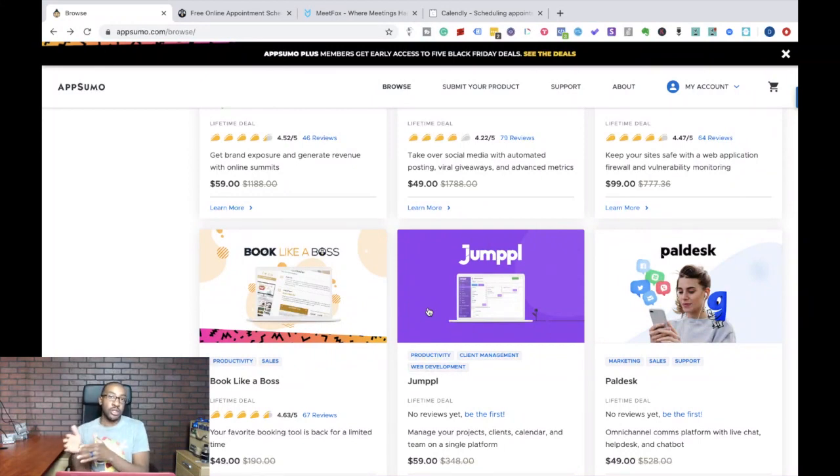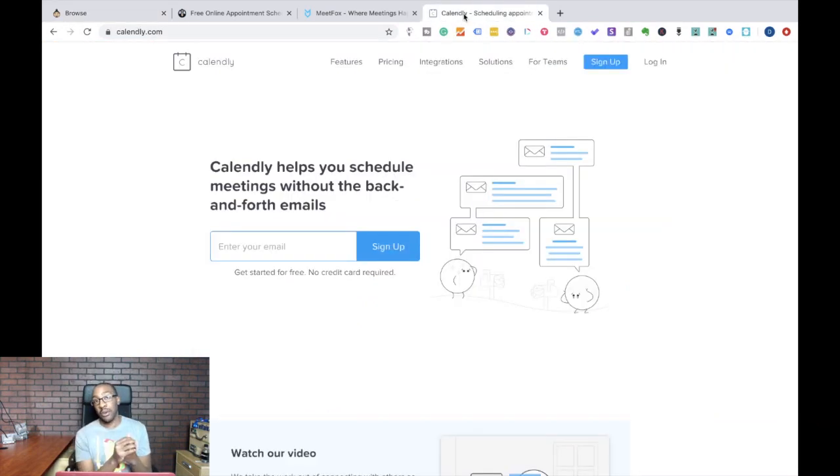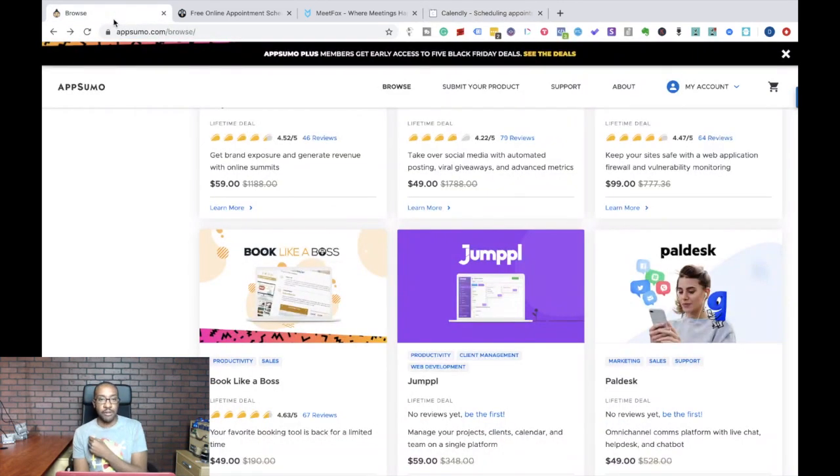But what's really important to note before we get into it is you have to decide what you're going to use it for in your business and what works for you, because there are pros and cons on whatever you decide to do. Don't just choose one because everyone says that you should be getting it. You have to decide what works best for you. And in this video, we're also going to talk about Calendly, because a lot of people have been using it for years, and ask why they should switch. So let's get right into it.